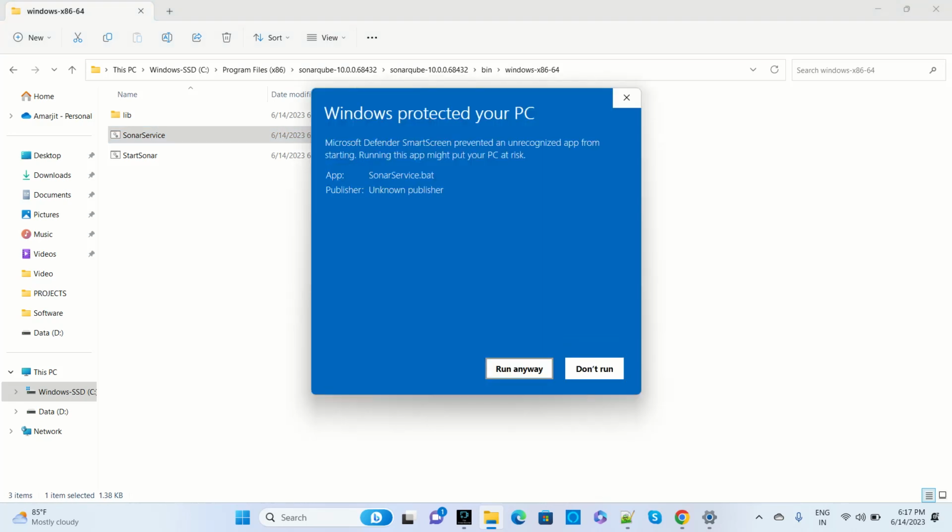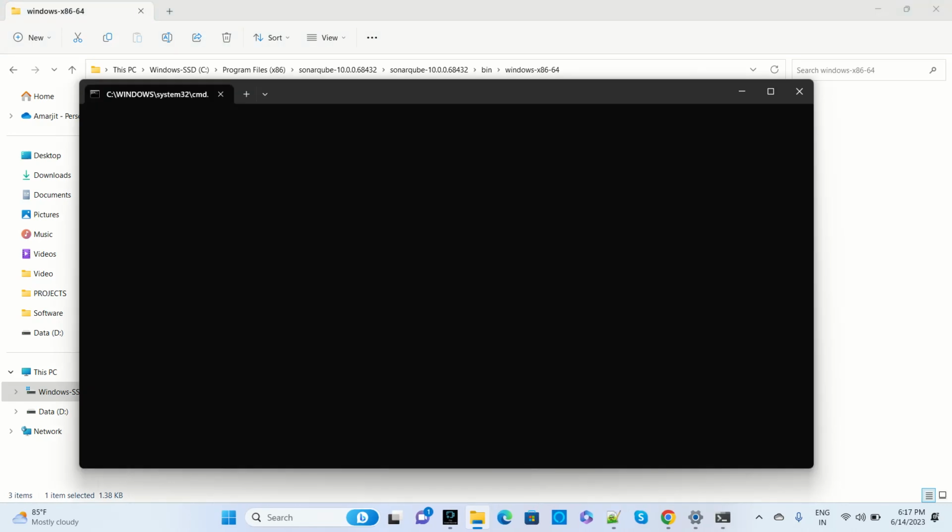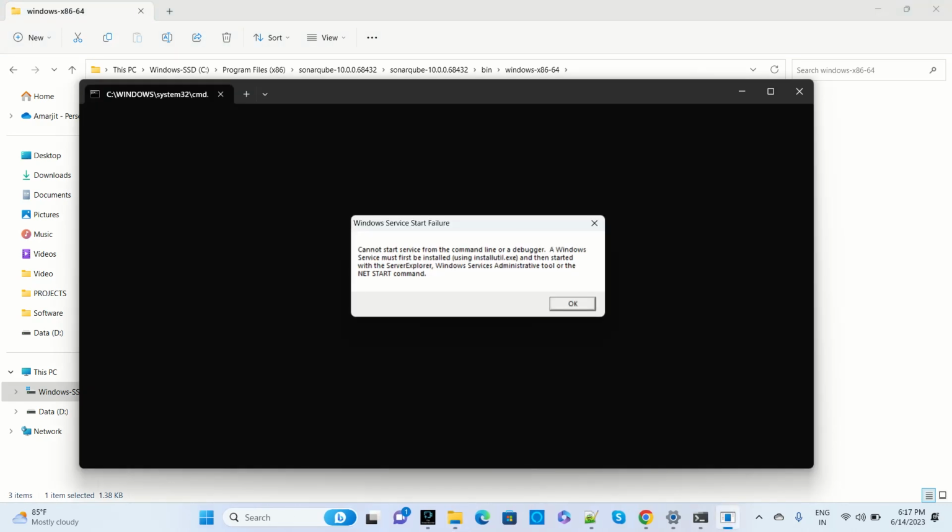SonarQube service is showing there is some issue in this machine, it can't start the service.